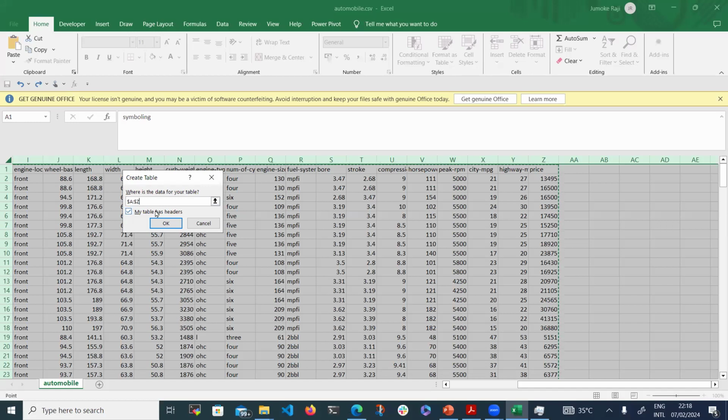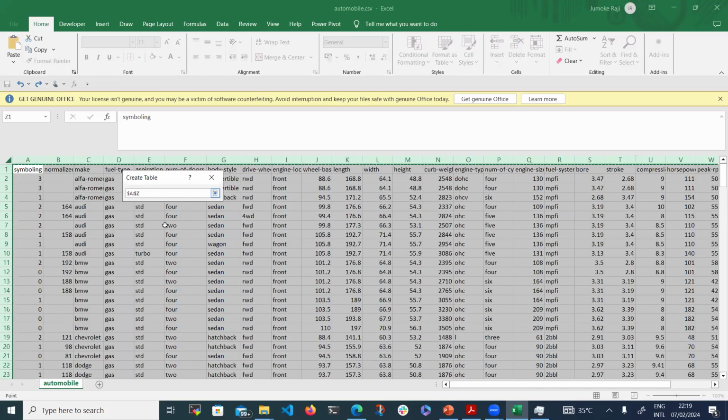Does my table have headers? There are some data sets where you have to be the one to insert your headers. For instance, because I know this is an automobile related data set, I may have an idea that engine location means I have to consider if the engine is in the front or at the back.